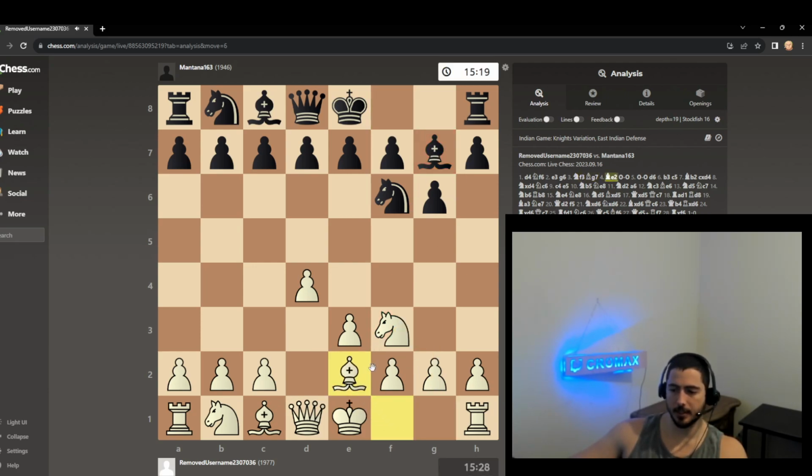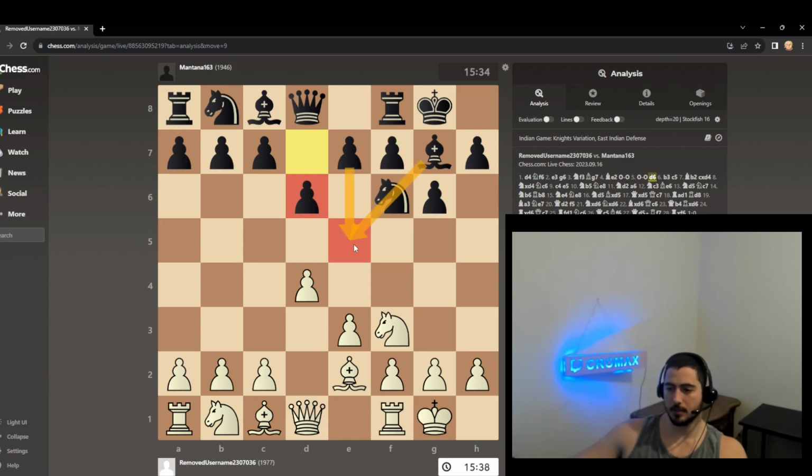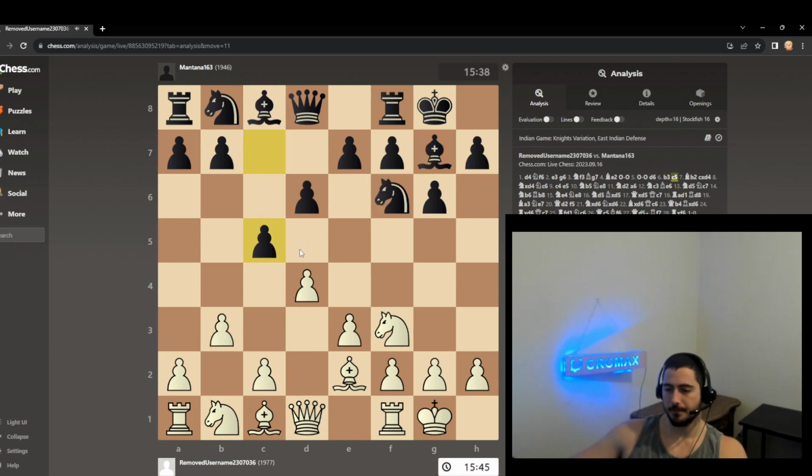He fianchettos. I do the very simple Bishop e2, prepare to castle. He castles, I castle. Standard stuff. He goes d6, trying to play on the dark squares, King's Indian style. I go b3, preparing to fianchetto my own bishop to challenge his. He goes c5, attacking my center, attacking my dark squares.